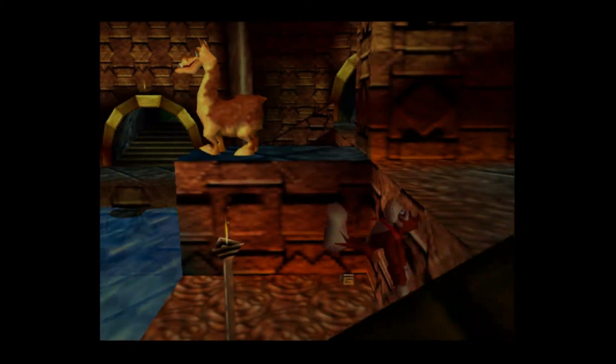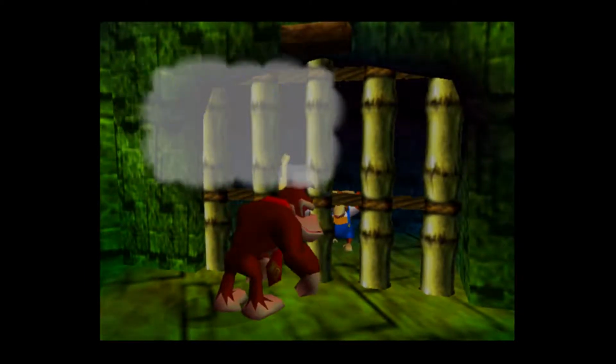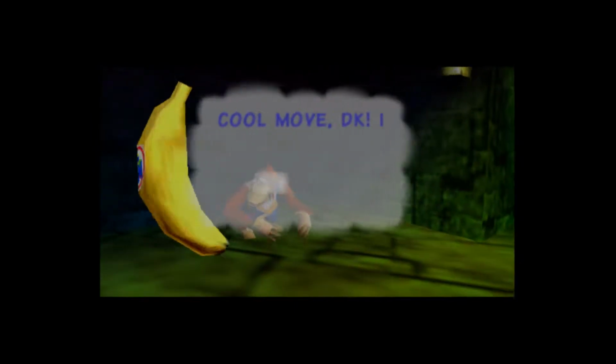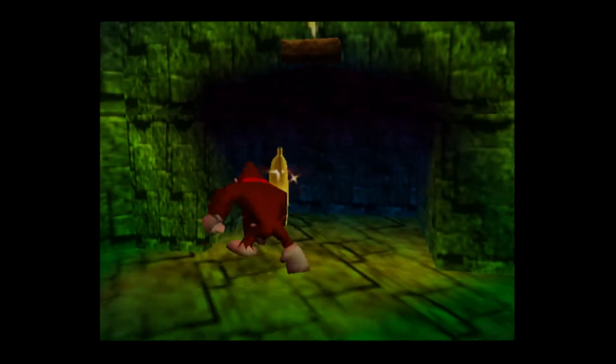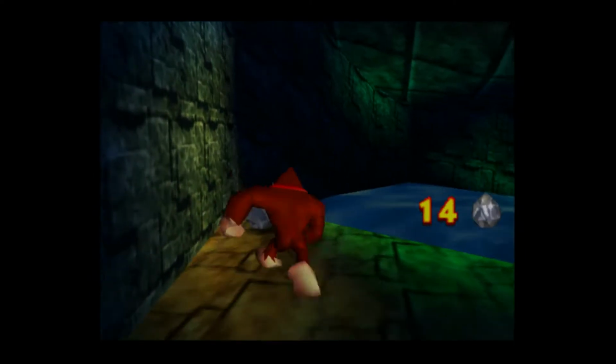Okay. Let's go get our friend Lanky out of the cage now. Works for me. All right. It seems we have our third character now, too. Excellent. Some Lanky action right now. And of course, some blue balloons have appeared, indicating the blue bananas are now available.